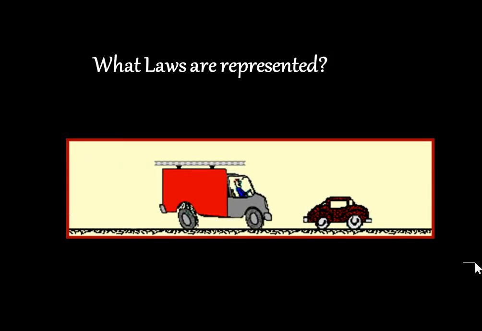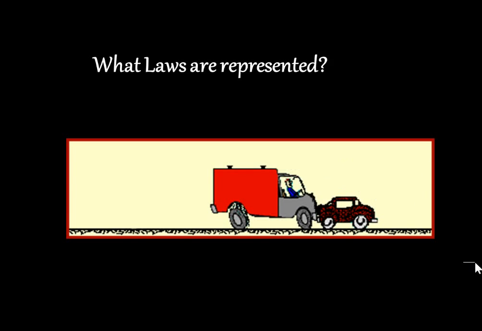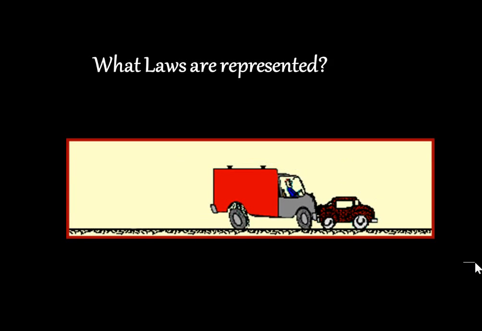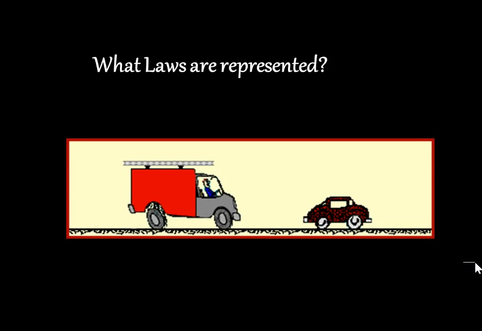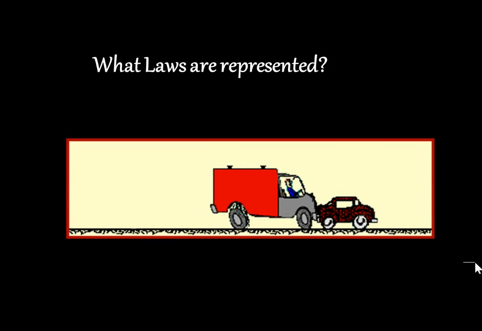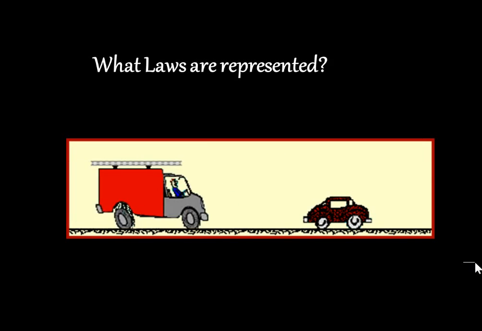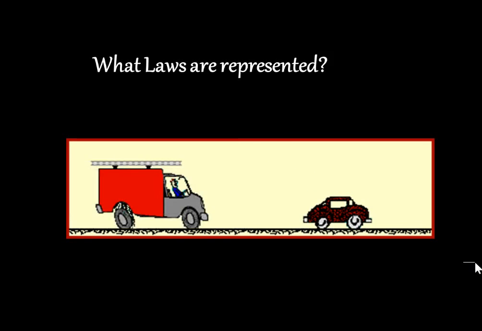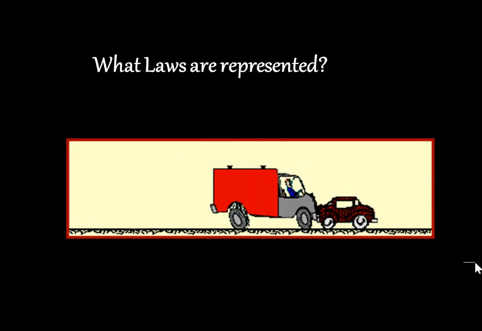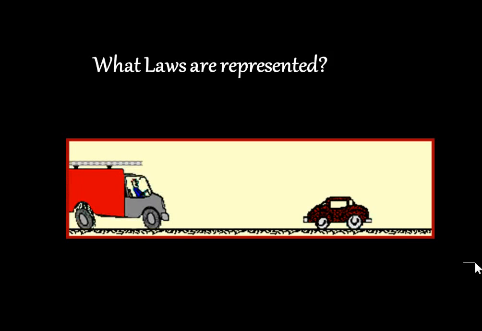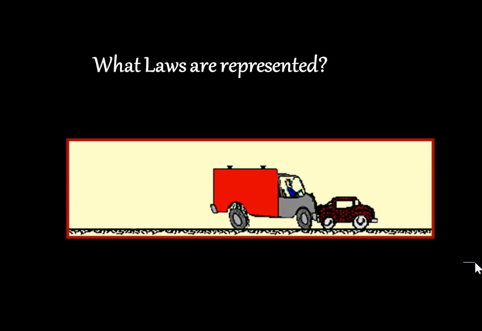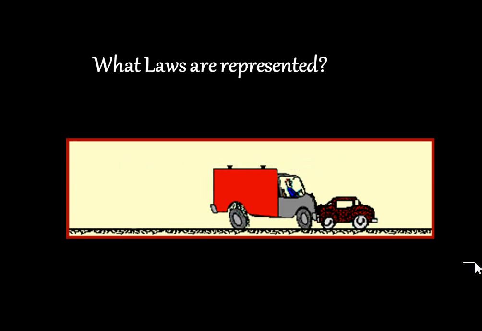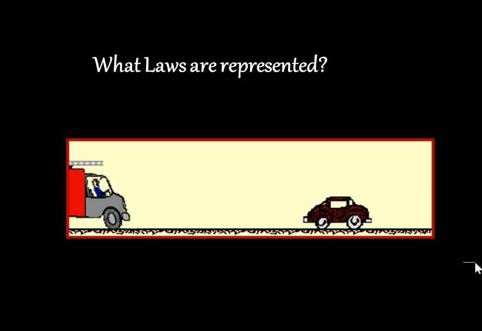You probably see Newton's first law. The ladder is in motion and continues to be in motion because there's nothing there to stop it. You probably see the third law. For every action, there's an equal and opposite reaction. You probably see Newton's second law. The truck is more massive. There's bound to be more damage to the little car than the big truck.